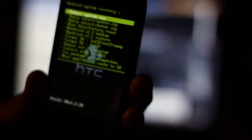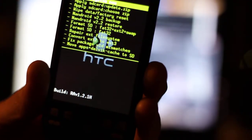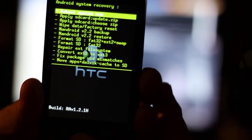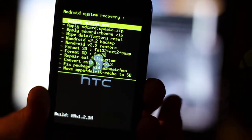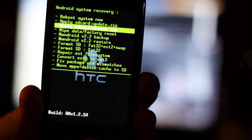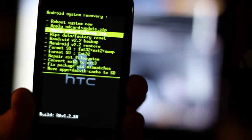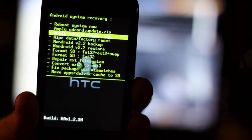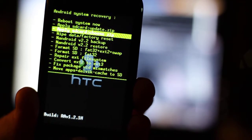So we look back at the phone here, and you can see that it's booted into this green text environment. In the green text environment, I get lots of good options that I wouldn't get in the normal fast boot environment, including options to install any ROM that I choose. The normal boot environment for the phone just lets me install Rogers versions of the HTC ROM. This is going to let me install any ROM that I want.